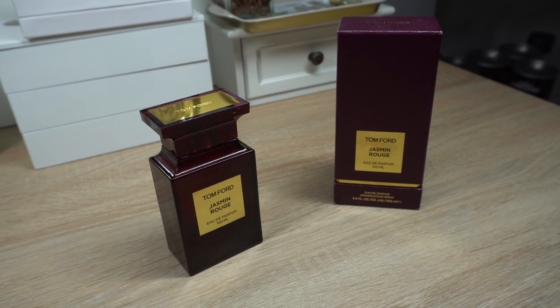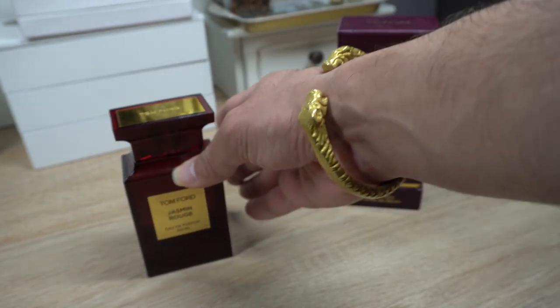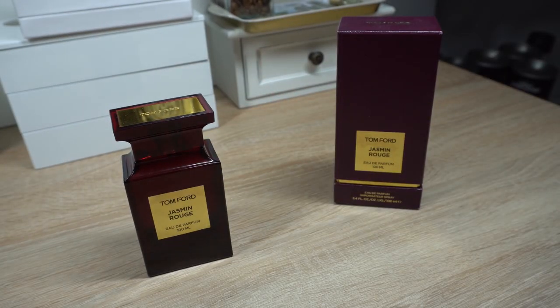The jasmine is not really the only white floral note that is prevailing. Longevity on my skin is probably about 12 hours plus. The sillage is extraordinarily good. Versatility — you can wear this all year round and it's not season specific as far as I can figure out. Projection is probably 8 or 9 out of 10.